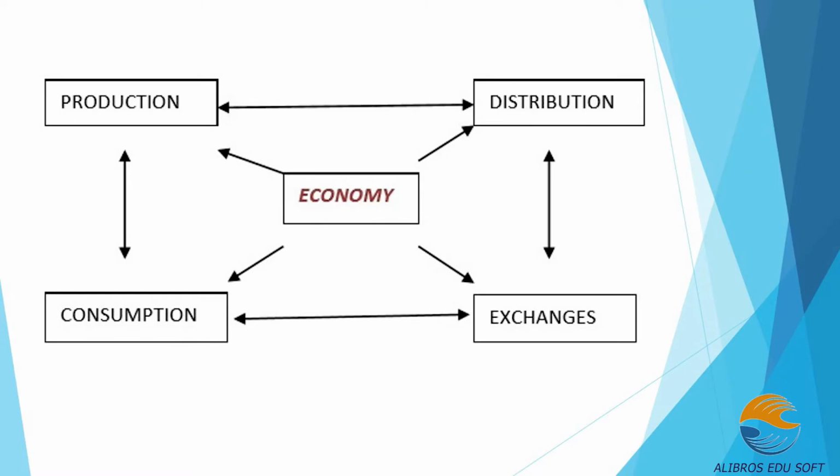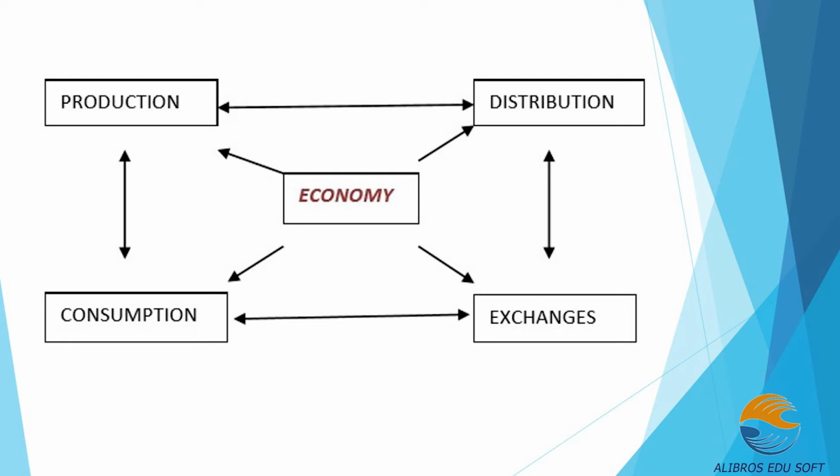So this is a mind map or just a diagrammatic representation of the economy. First of all, production. After the production, it goes for consumption. At the same time, it goes for distribution. For consumption and distribution, the products of production are used. And next, for the consumption, the products are either consumed or they are exchanged. So there also we can see a to and fro motion between consumption and exchange.